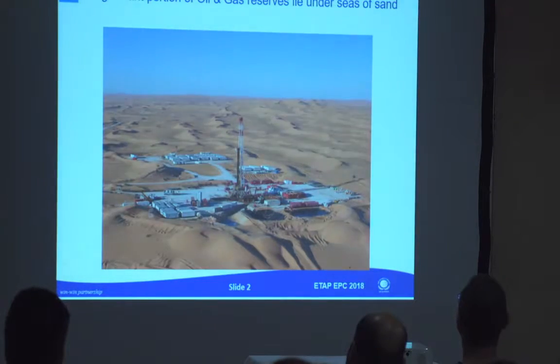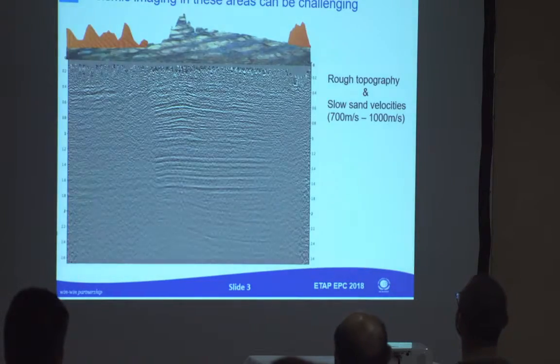You know in Tunisia especially that a significant portion of oil and gas reserves lie in the seas of sands. This can cause a problem to seismic imaging. You may be well aware of this issue. So seismic imaging in these areas can be challenging. Here I just put a cross-section from South Tunisia.